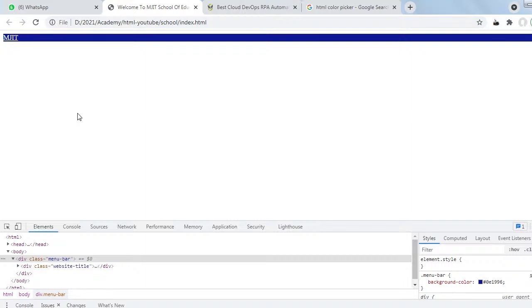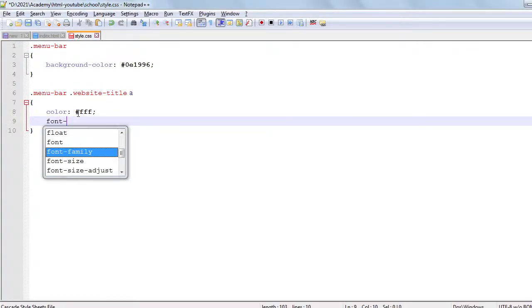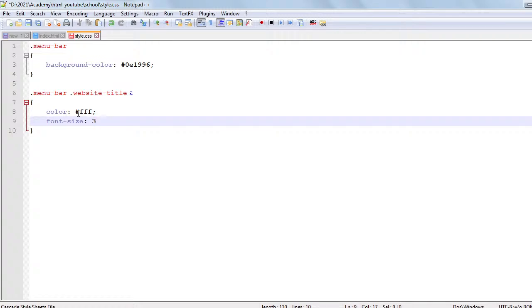Now the title is very small. I need to change the size of the title. So let us change the size of the title. Font size equal to 30 pixels. Pixel is nothing but the unit of measurement in website development. Whenever you buy something, for example, you are buying tomato, you measure it in kgs or grams. Whenever you buy some oil items, you measure it in milliliter or liter. Likewise, we have the measurement unit of pixel. So pixel is a measurement unit used in website designing.